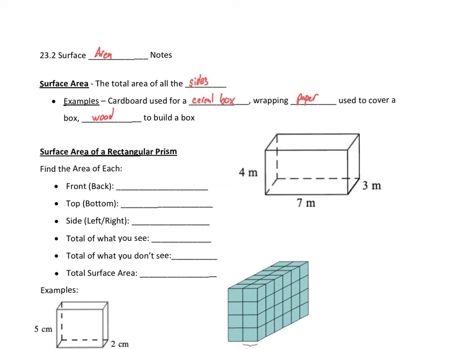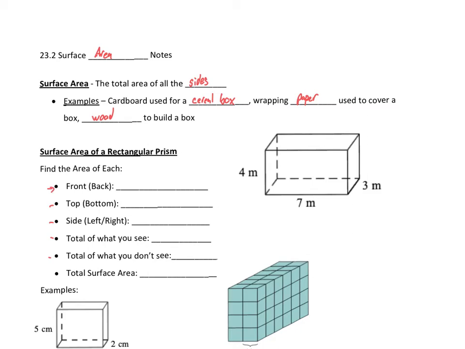All right, so we're thinking a three-dimensional object, but it's 2 dimensions because it's just the area on the surface. Okay, so today we're doing surface area of a rectangular prism, review of yesterday. Pyramids have one base, prisms have 2. These are all going to be rectangles. They're going to have 6 sides, 6 faces, sorry. Okay, so we're going to find the area of each of the 6 sides. Well, not quite. We're going to do a shortcut here.